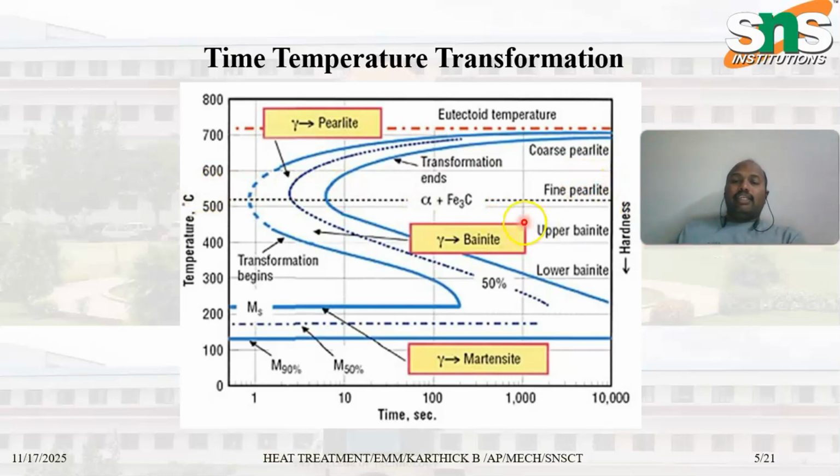So next, if I need bainite, then I have to cool it much faster when compared to pearlite. I have to reach it quickly from 800 to around 350 or 400 degrees Celsius. Then I have to hold it there where the transformation takes place. Then I have to cool it further. So if I need the bainite microstructure to happen, I can move like this, as I mentioned before.